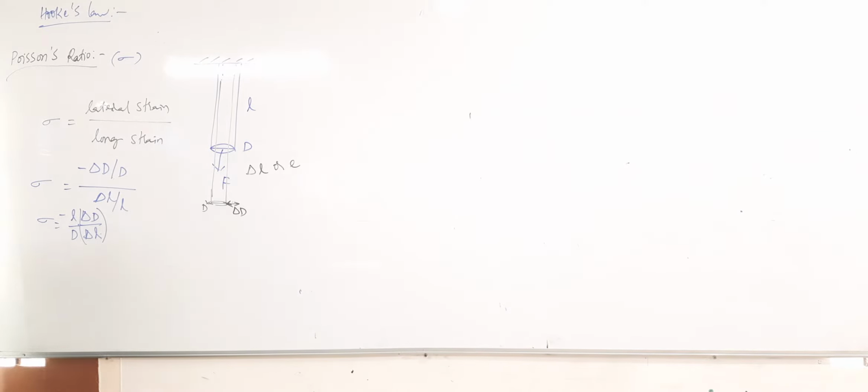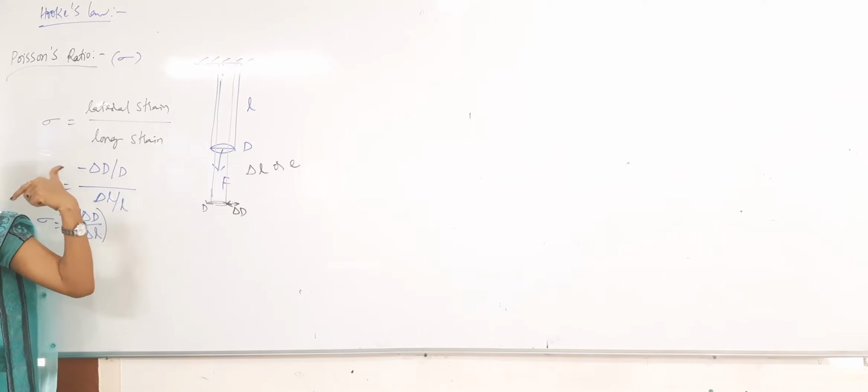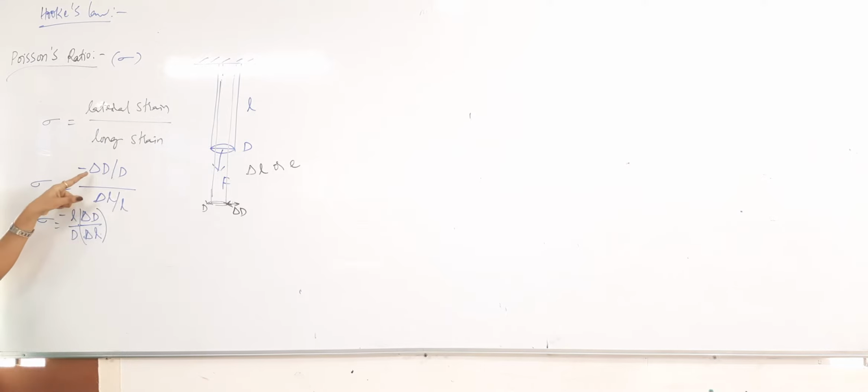So here this is about the Poisson's ratio. Poisson's ratio is nothing but the ratio of lateral strain to the longitudinal strain. Lateral strain is nothing but the strain produced in what? Diameter or area of the material. So that is delta D by D divided by delta L by L. And also I said that whenever the length increases, automatically what happens? Diameter decreases. In case of compression, length decreases, then diameter increases. So what will we get here? Delta D by D, minus delta L by L, we will get in case of compression. And also for this different limits will be there.